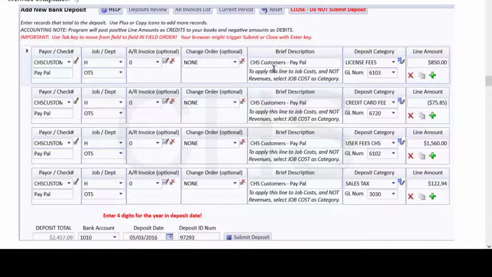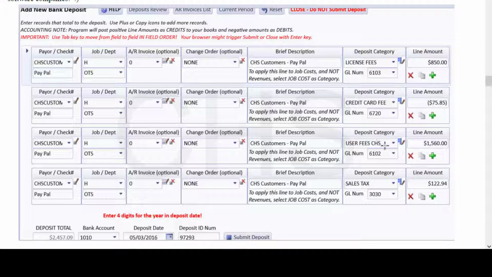So when you go out there and you renew, etc., you're paying a license fee, some user fees. I have to pay a credit card fee to PayPal because it goes there. And if you're in Texas, you're paying some sales tax. So every time I post a deposit, the deposit categories are so handy to me because I can see in my breakdown of the total of deposits I've received how much is for license fees. So I just select that as a deposit category, and the GL number where I'm posting license fees just drops in, because if you remember, I set up deposit categories and attach default GL numbers to them.